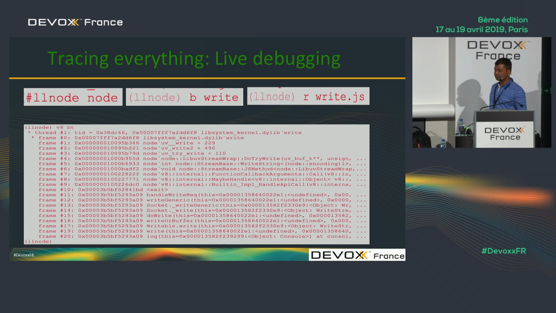On the other hand, if you are launching your application through a native debugger, you just see the C++ methods. You don't see the JavaScript, or you don't see any methods of a managed runtime. If you are debugging Java, you don't see the Java methods. If you are debugging Python, you don't see the Python because they are not native methods.